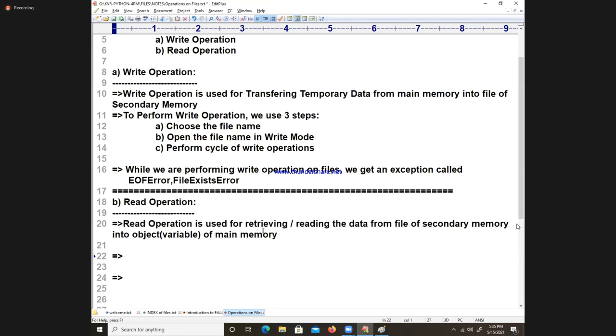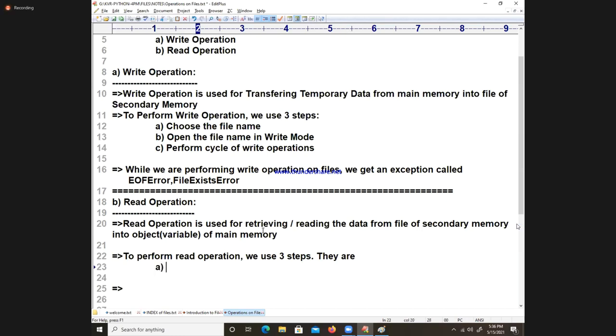Clear? Yes, sir. Now, to perform read operation, we use 3 steps, sir. Tell me now.